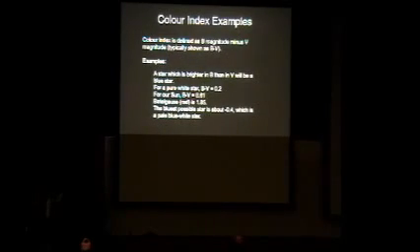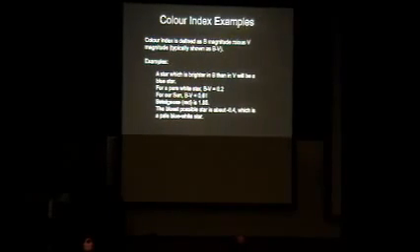So, just for some example, a star which is brighter in B than in V will be a blue star. For a pure white star, the B minus V is equal to 0.2. For our sun, B minus V is 0.61, and so on. So these are just numbers. You don't really need to worry about those too much, but just know that the system is there and know what those numbers represent.